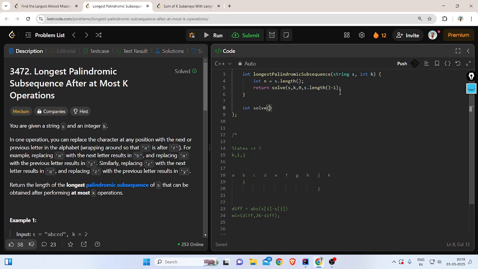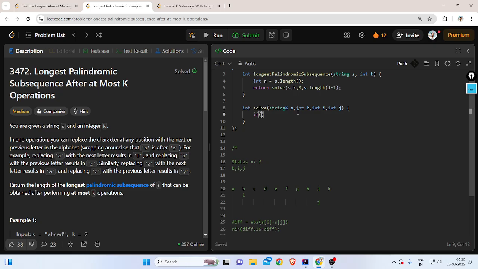So the function takes the string, passing it by reference. This is important actually. It was giving me memory limit exceeded for some reason without this. I know the reason, but it was a little challenging to figure out the bug. k, i and j are the three states.